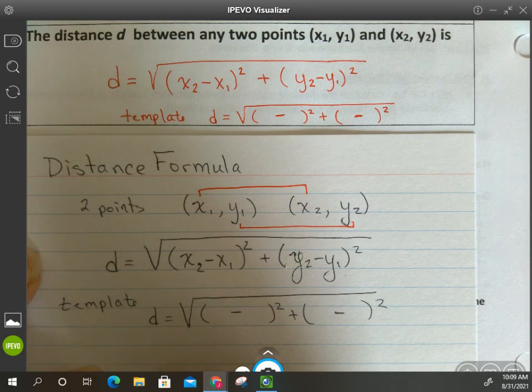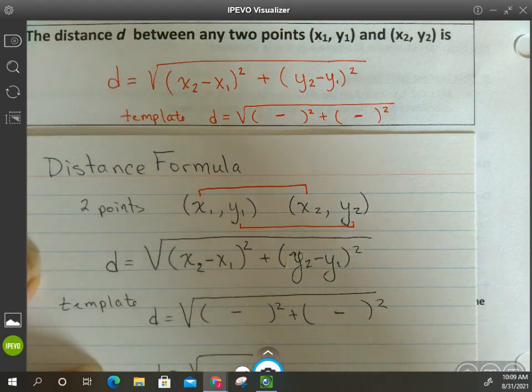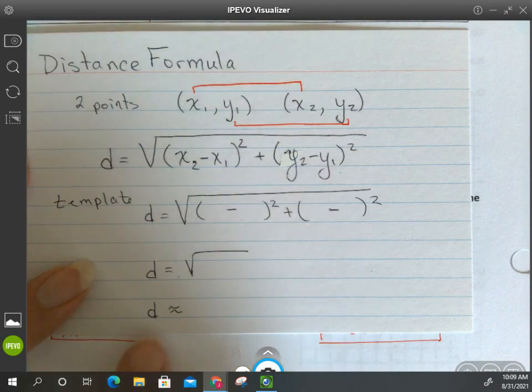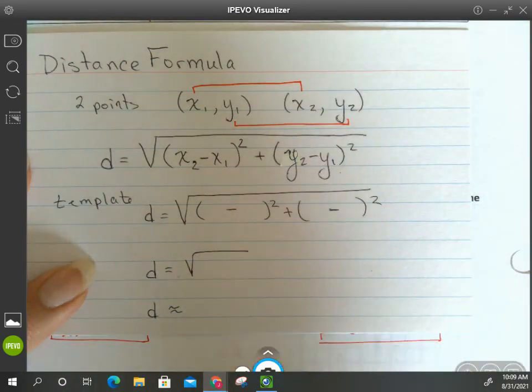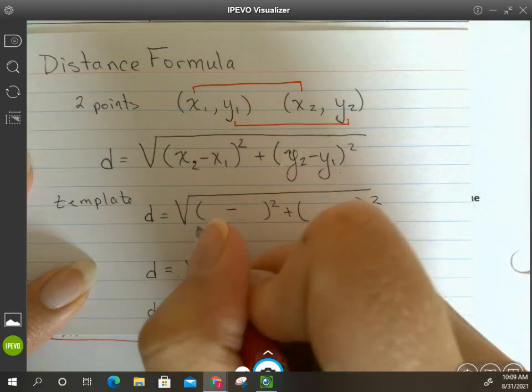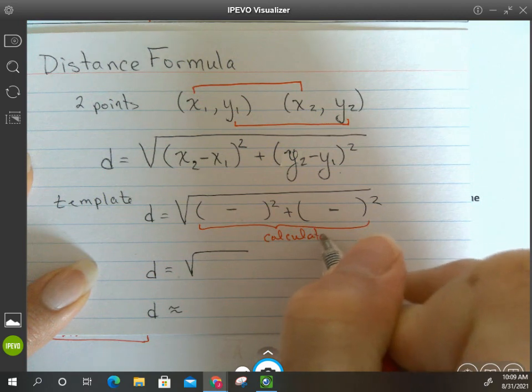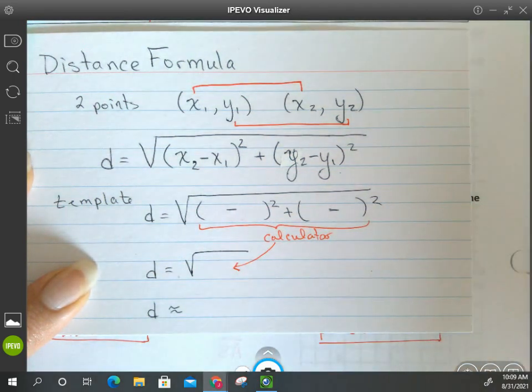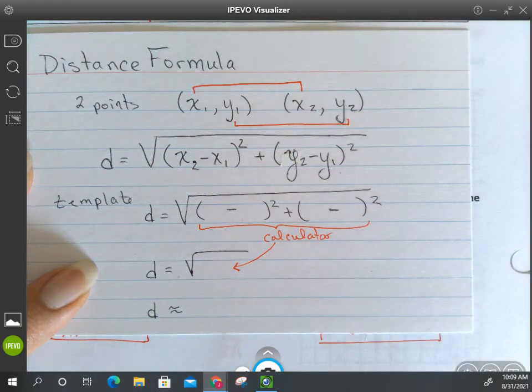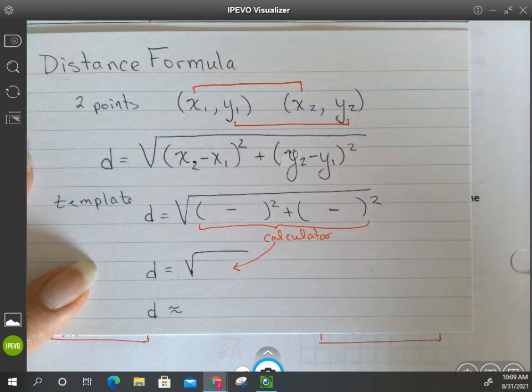And then I just want to remind you that we type all of this into the calculator and we leave the square root sign here, and then you finish the problem. And I'm going to put an approximately equal to here because we're rounding it. So the quick idea is that all of this stuff is going to go into your calculator, and you're going to get one nice number that goes under there. So this is just a reminder to make it easier for you. When you go to do your worksheet, I'm going to show you exactly what you need to show to get credit or partial credit on a test or quiz.